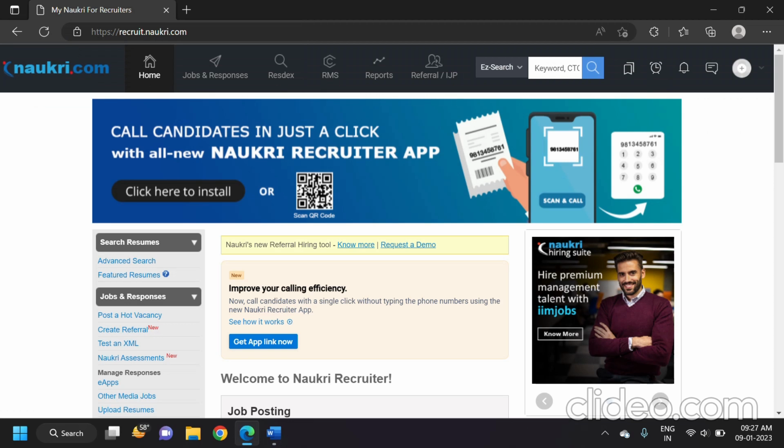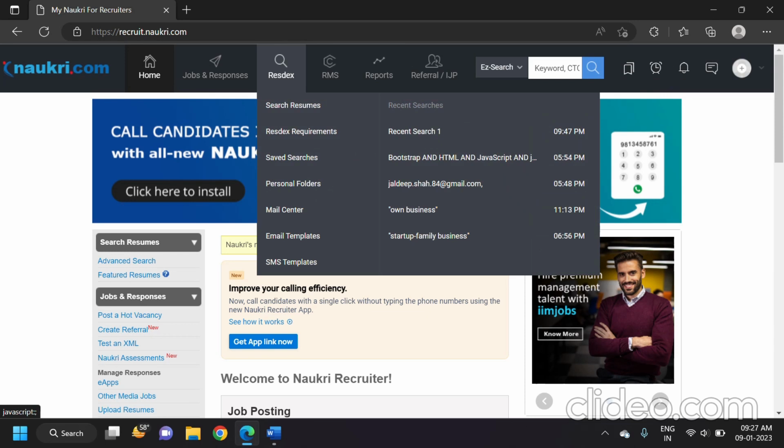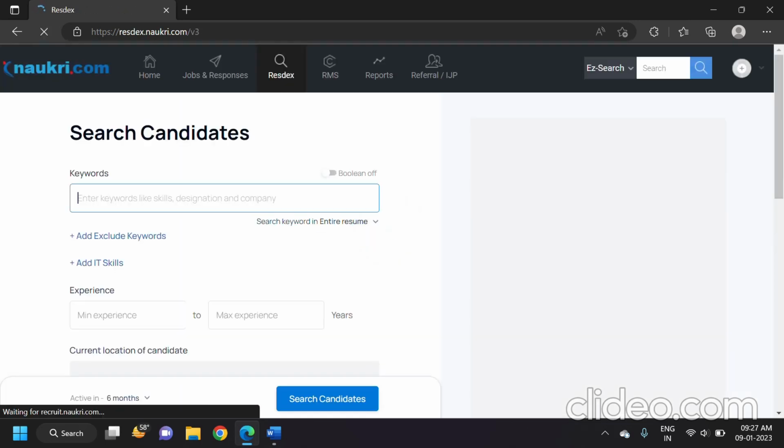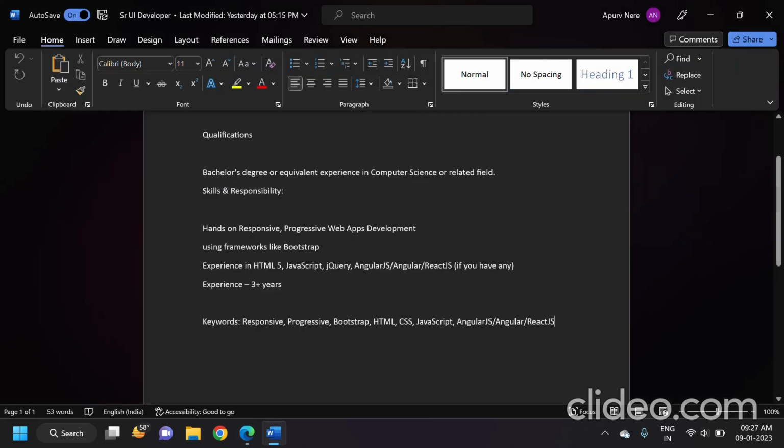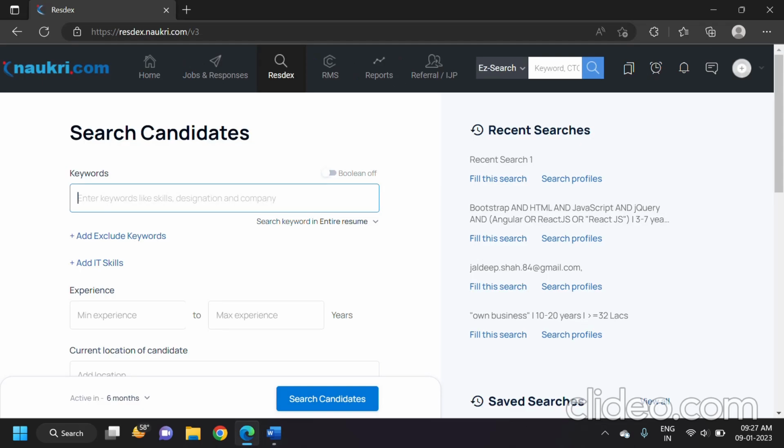So moving forward, for doing the active sourcing, you can just hover over this option of fresh text on your Naukri portal. And after doing that, you just need to click on search resumes. So after clicking on search resumes, this kind of screen will appear in front of you. So this is where we actually do the sourcing part and use the search keywords for the same. So we already have the keywords with us. We have fetched these keywords in our last session itself. So let's start copying these keywords over here.